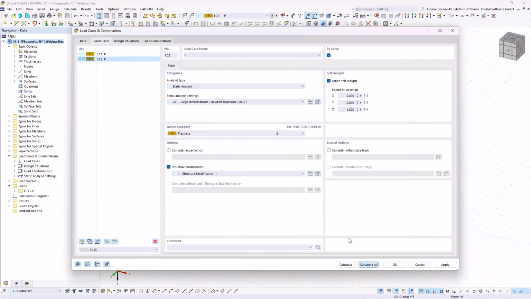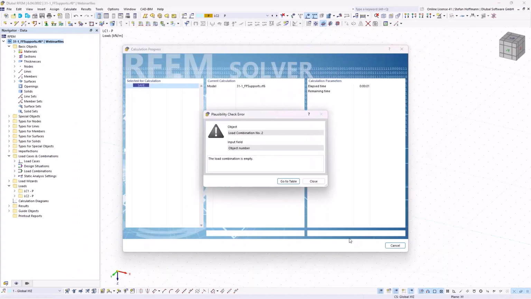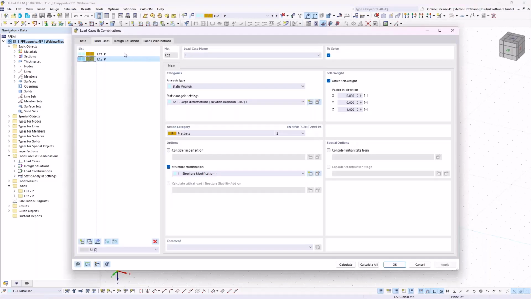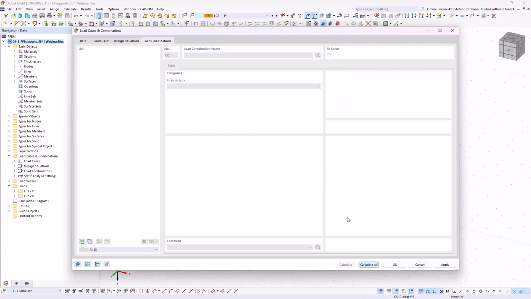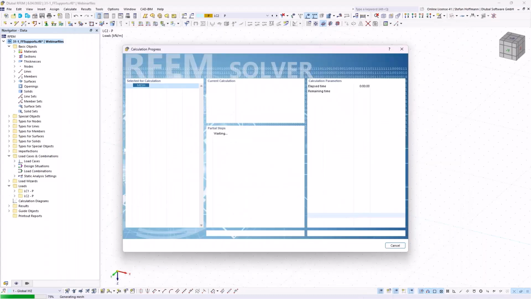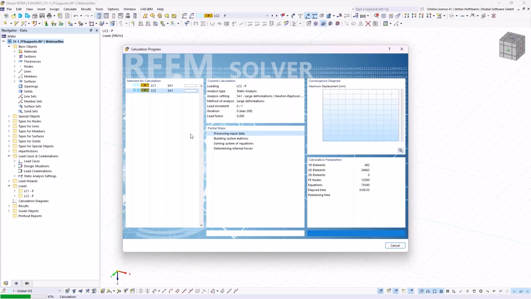Okay, so if we now calculate all, of course, yes, the load combination 2, we can get rid of them. Let's calculate all once again. We should now find two shapes. One where the node supports are deactivated in our load case 1, and in the second, our cables are deactivated.